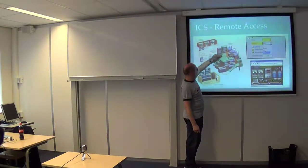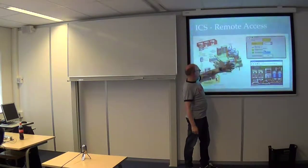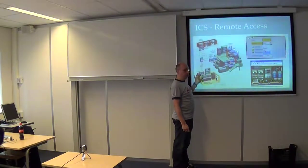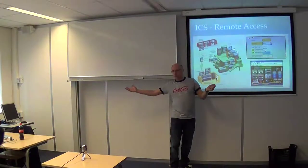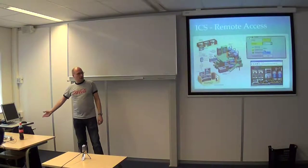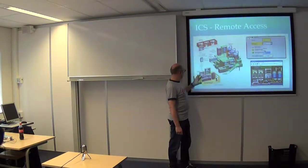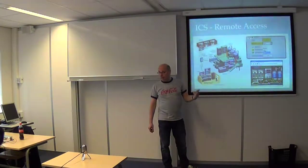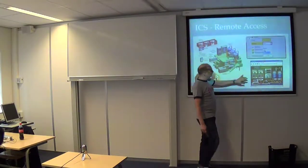Okay, and they're usually the interface between the hardware, between machines, and something that we as human beings can actually understand, like a normal desktop-like computer interface with a screen and a keyboard, or keys, which you would see over here. And on this system, we would run something which we would call a SCADA application, which has screens like this.